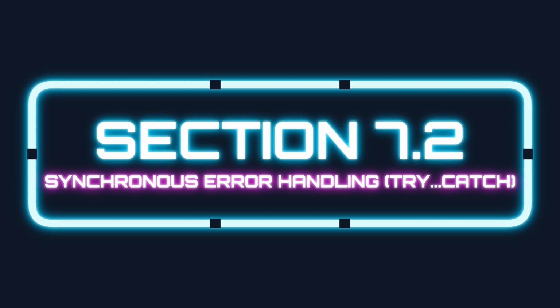Precisely. It's essential for making your synchronous operations more robust, letting them fail gracefully instead of bringing everything down. Understanding the structure and its limits is key. Definitely a big step towards writing more solid, predictable JavaScript. Absolutely. It helps you manage those immediate sequential potential failure points, which naturally leads to a question, doesn't it? If try.catch is primarily for synchronous errors, well, what do you do about errors in asynchronous code? Those setTimeout errors, or errors in promises or event handlers, how do you handle those effectively? In JavaScript, what are the strategies there?